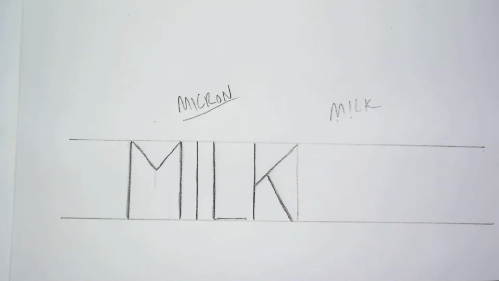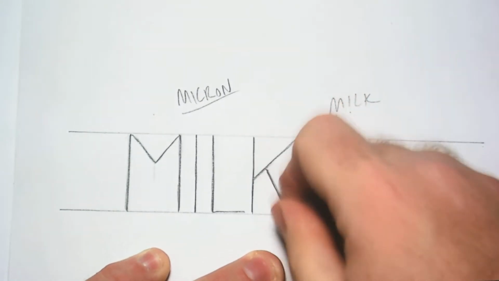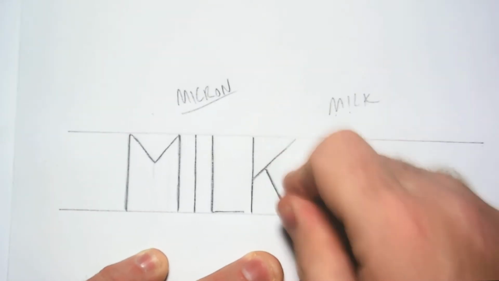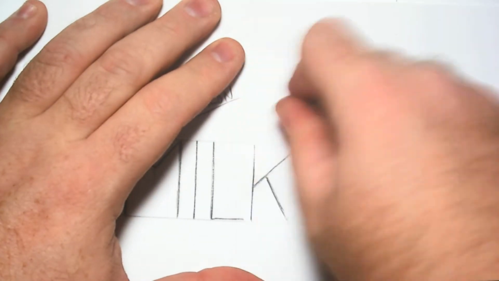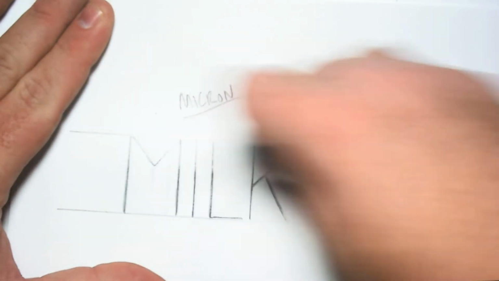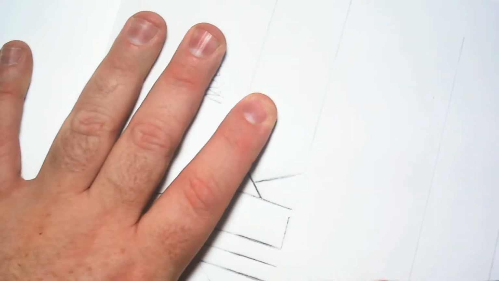So I make it nice and dark because now I'm going to take my eraser, my kneaded eraser, and I'm going to start cleaning up around it. And I will erase some of the darker parts that I just made. That's going to happen for sure. Okay? I made a little too much darkness in my baseline and my cap height. I really wanted to see them. But let's go ahead, clean this up a little bit further. Okay?